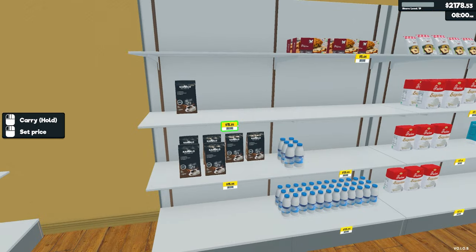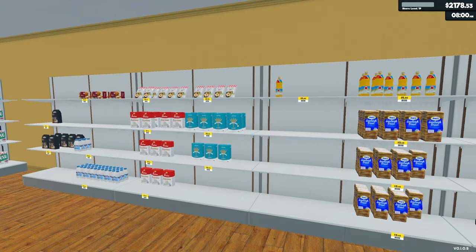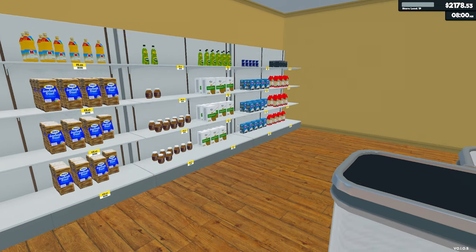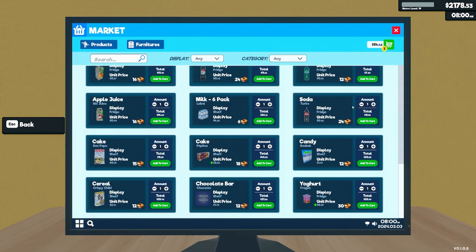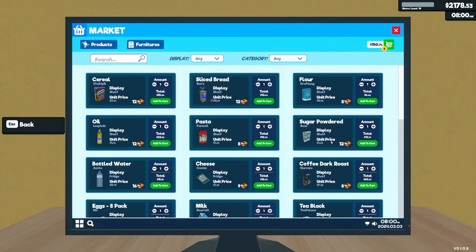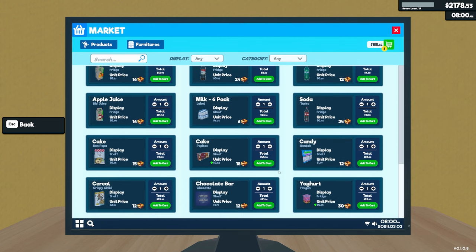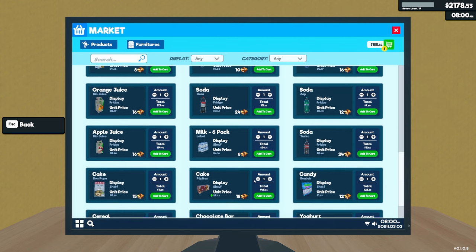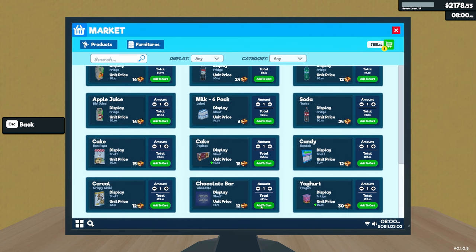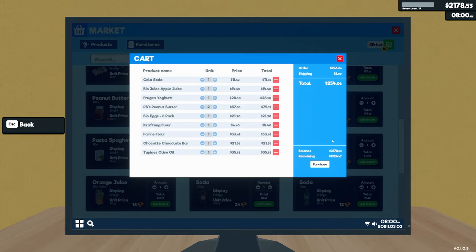We've got our coffee. We ordered our milk. We've got some of these cakes, flour, oil, peanut butter. We've got to get everything, huh? All right, let's go ahead and get the peanut butter. Let's go ahead and get an egg. We got six. Let's go ahead and get a flour and another flour. That's eight. And I believe that should be it. Probably need a candy of that, oil.